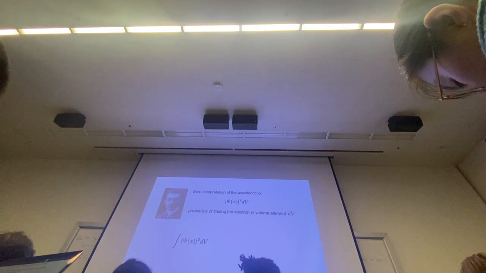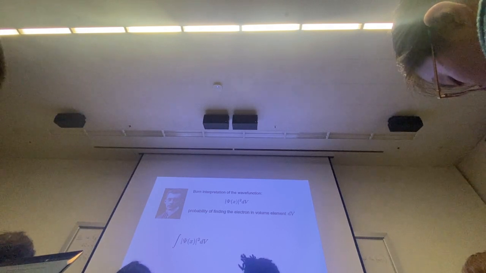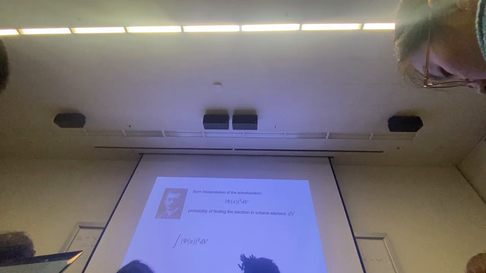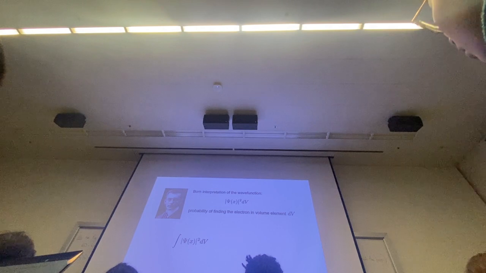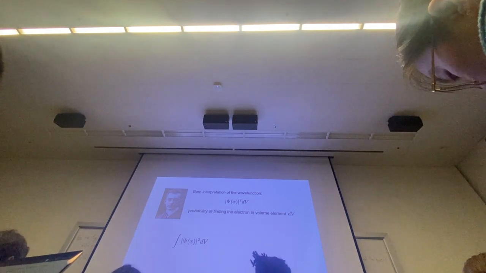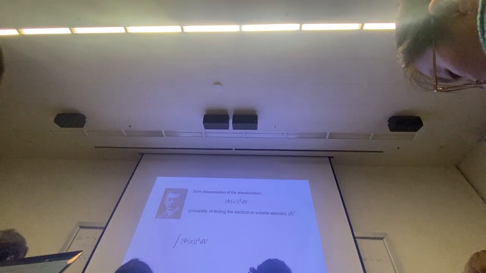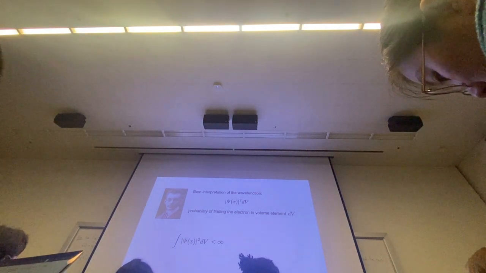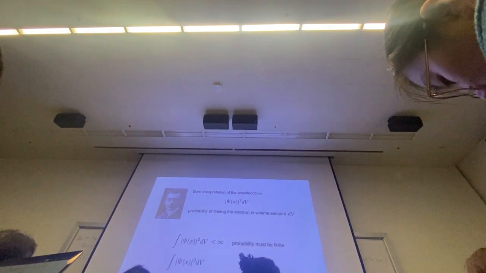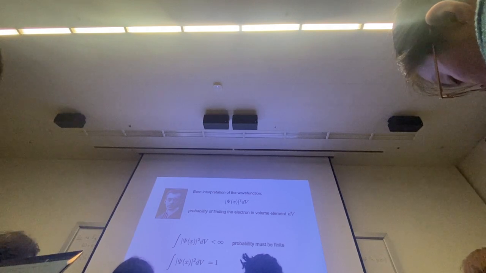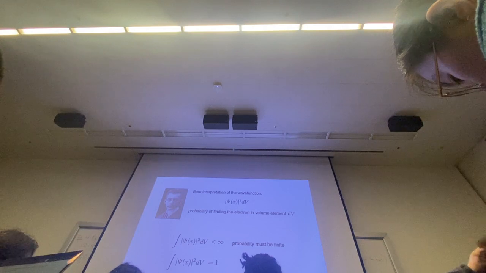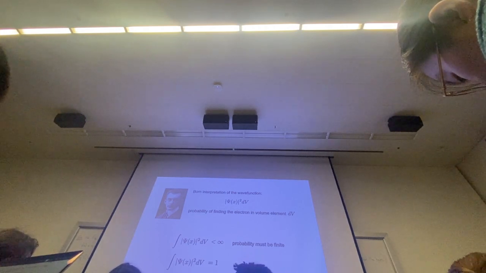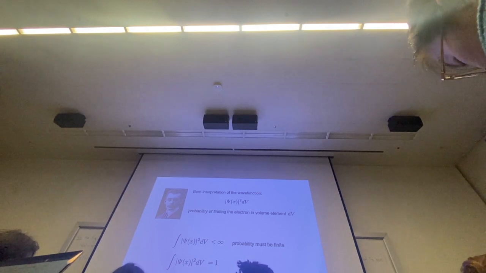Okay, so what does that mean? That means this. If I take the modulus squared of my wave function and integrate over the entire volume that is relevant to my problem, the entire space, then I can say the following. If this wave function describes an electron, then the electron must be somewhere, and therefore the chance of finding it is going to be 100%, which is 1. For a normalized wave function, it must be 1. It must be a finite value in general, but for a normalized wave function, that must be 1. That means the electron must be somewhere in space.